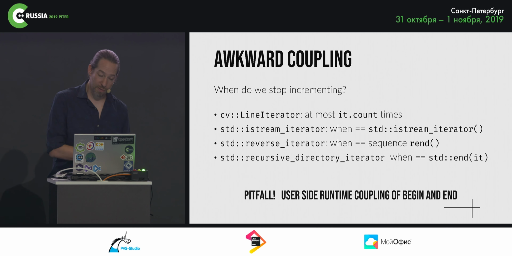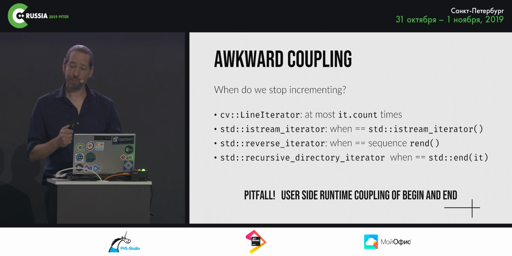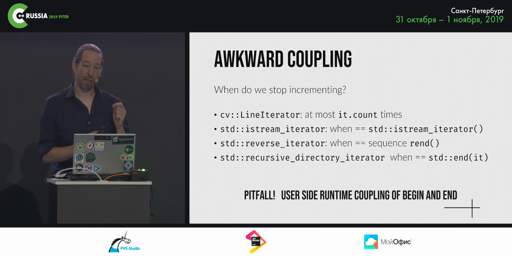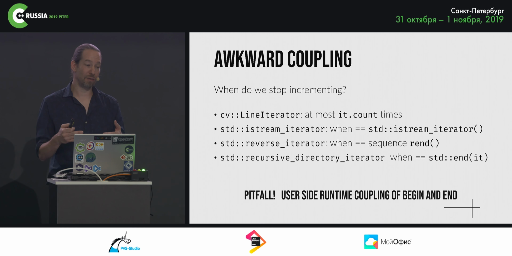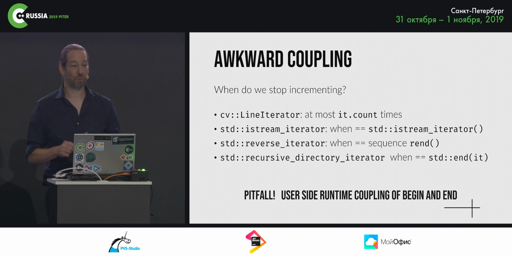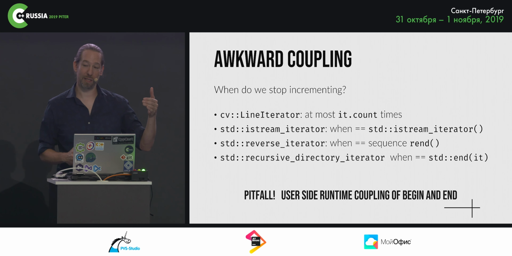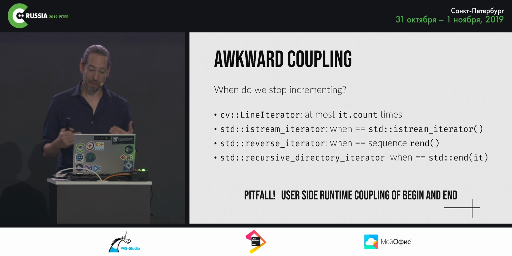And even worse is that if we look at the last 2 examples, reverse iterator and recursive directory iterator, if we're trying to pass 2 begin and end iterators to some kind of STL algorithm that requires a begin and end, we're actually depending on the user to pass the correct begin and end of the same underlying sequence. Let's say we have 2 directory iterators, or 2 reverse iterators, and we accidentally switched between them, so we're passing the begin of one iterator and the end of another underlying sequence, then this is undefined behavior.